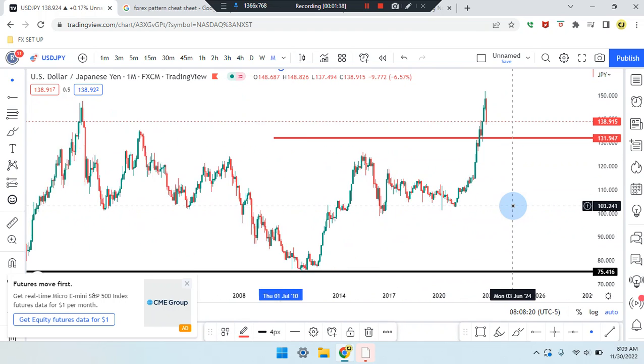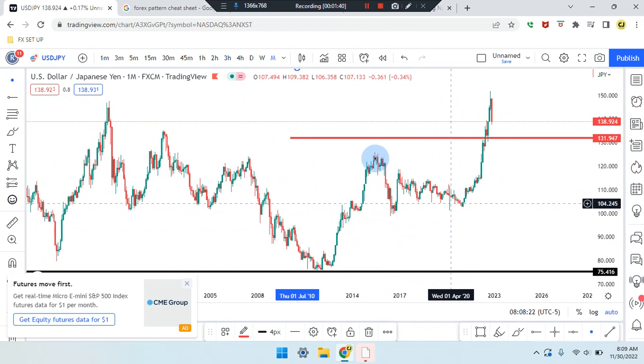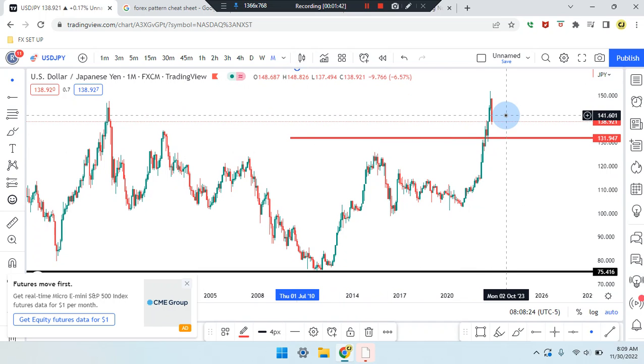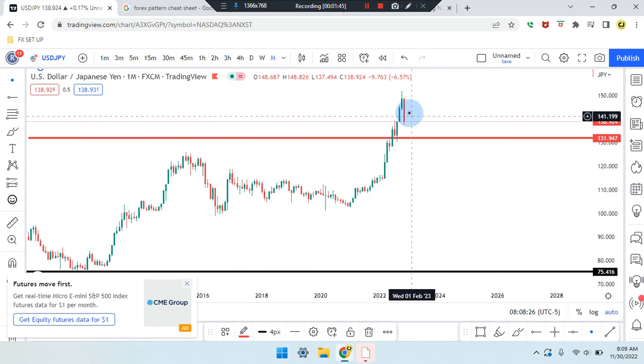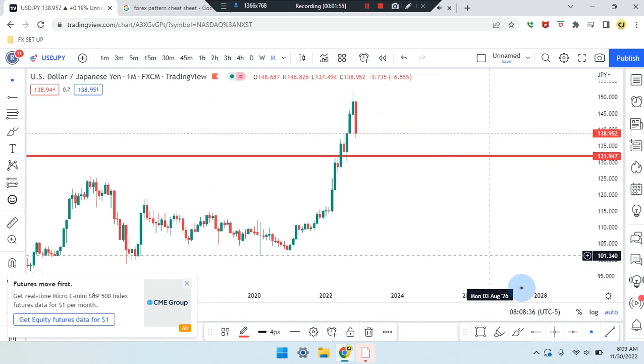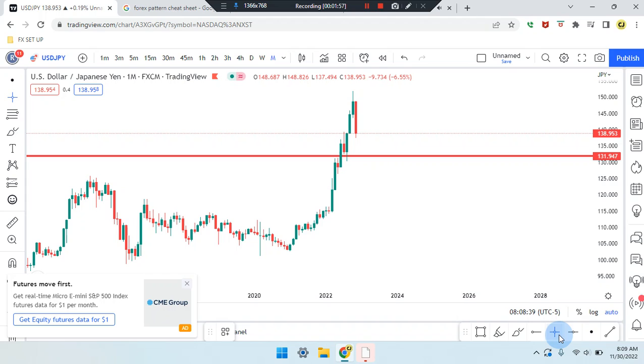So zooming the price to see what's going on. So price action monthly time frame, bearish red candle. As I said before, we have a huge push down, so it could be coming back for a full retest to that support line. If not, just be tagging a midpoint for a reversal for that market to push back up. Current price is sitting at 138.953.